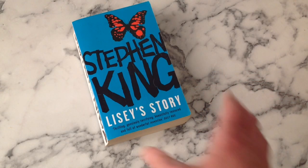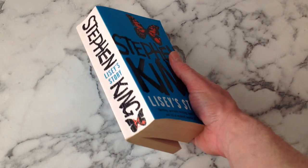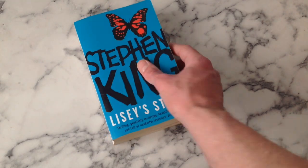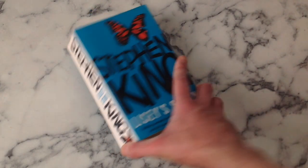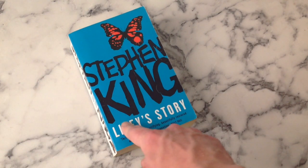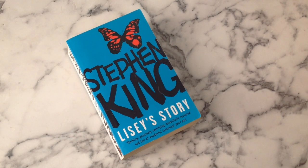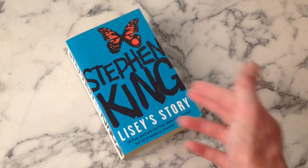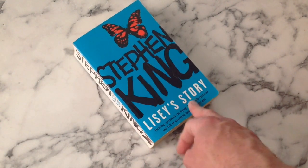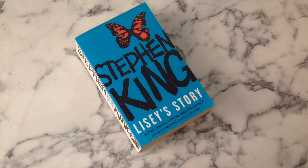Second book of 2006 - another new one so another white spine - Lisey's Story. I like this one a lot. And get this: a random butterfly on the H, and a red H whereas most of the other Hs are black or white with no designs on them - I think they were just having fun with it. There's also a version where the Lisey's Story text is in red - that's super rare, I don't have that one, that is technically still the one outstanding from my collection. This is a great book - there haven't been that many editions of Lisey's Story here in the UK as this was the first paperback edition.